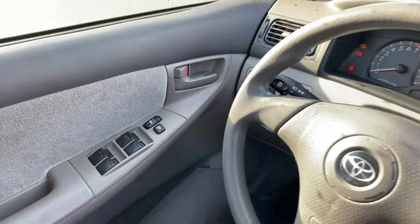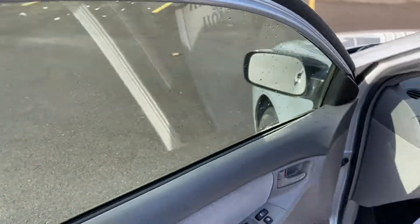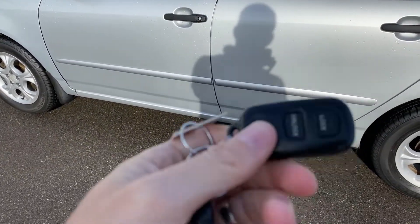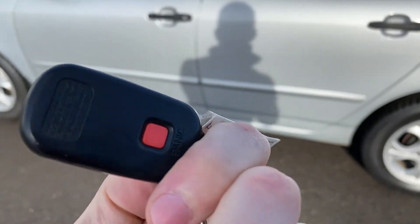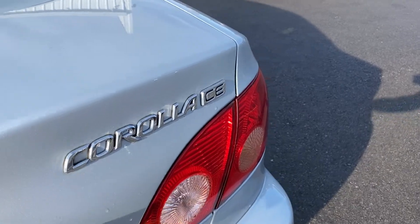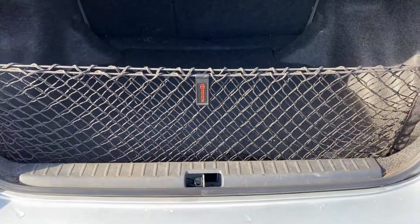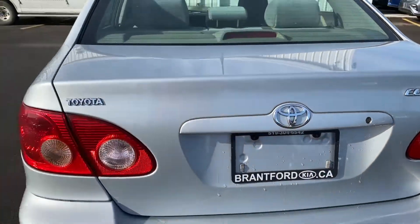Let's turn the car off. I'm going to hop out and show you what the key looks like. Here's the key fob right there — simple key fob, lock and unlock, Toyota key fob, and actually a panic button on the back there as well. Simple keyed car. We're going to get into the trunk using the key. Inside you have a branded Toyota cargo net, and again a decent size trunk. 60/40 fold-down seats. Again, basic transportation at its best.